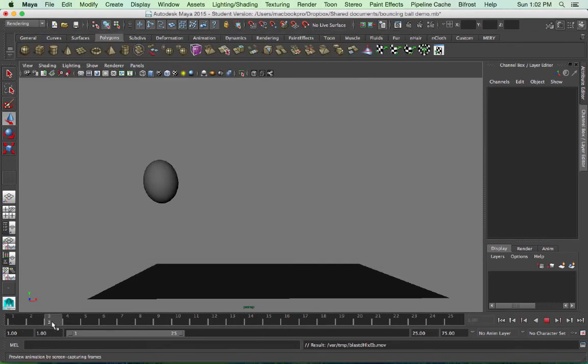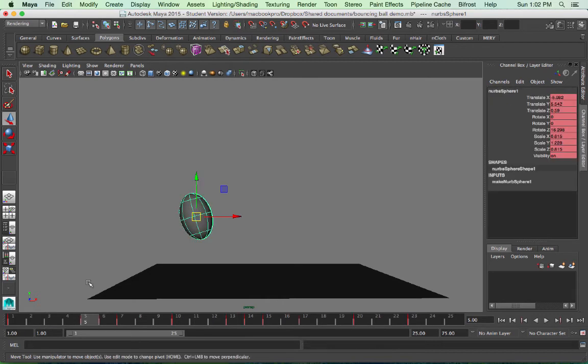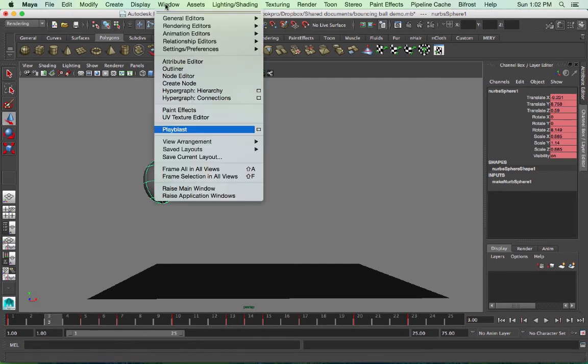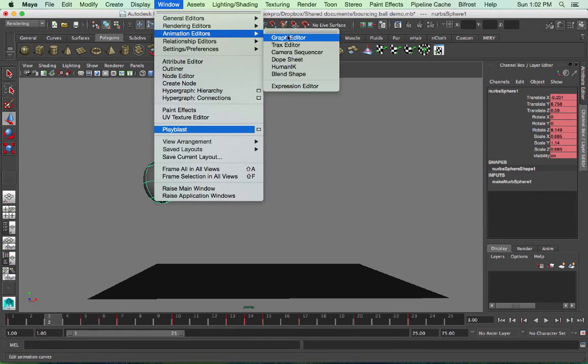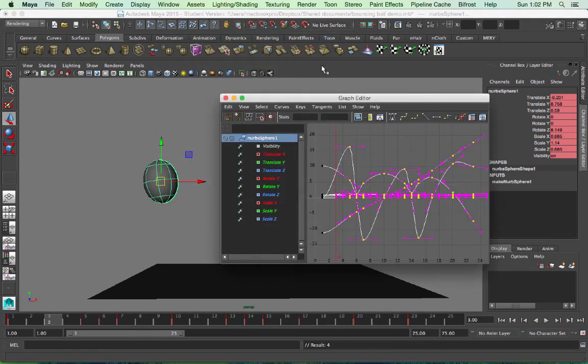The one thing I would change is that the ball seems too eager to stretch as it's falling down. So to tweak this, you see that's too much of a stretch too early on. So around frame 3, I would like it to be a little less stretched. To tweak this, I could go in and add more keyframes around at these in-between points, but I could also just tweak things in the graph editor. So let's try the graph editor.